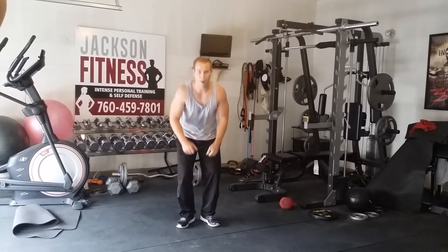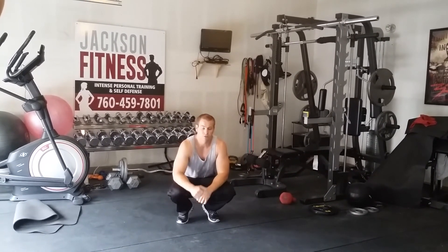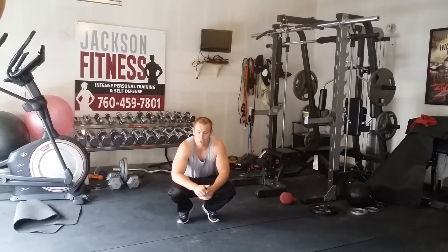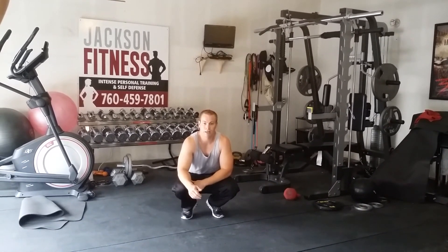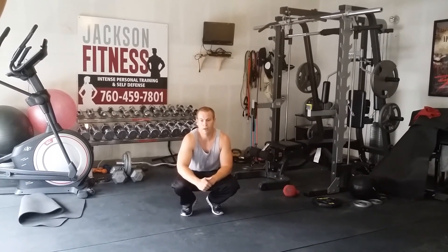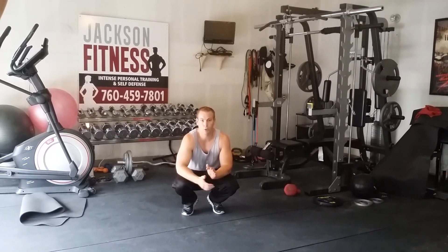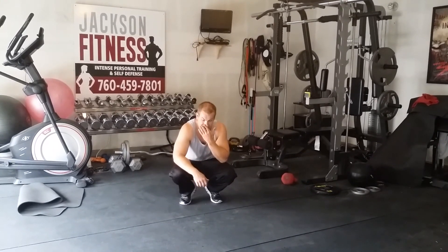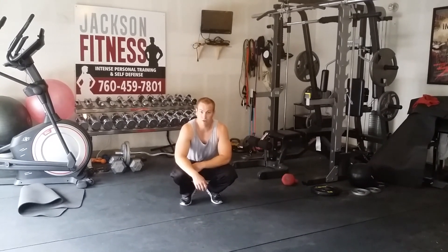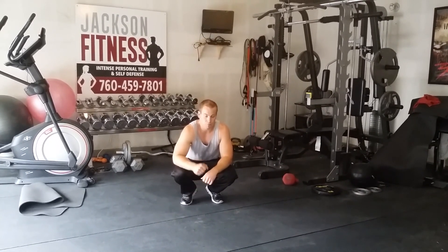Good job — hopefully you powered through. Tough stuff, especially early on in your workouts, but just fight and move. The moves are gonna feel clunky and goofy; just continue to do them with proper form and you'll get them down — they'll be a lot smoother, a lot easier, and then you can start adding weight. Keep fighting, keep showing up, keep doing it. Thank you for working out with us — please post comments and videos. I like to see the post-workout videos of someone laying on the floor covered in sweat, showing me they did their workout. That's how you should be — completely burnt. Good job.